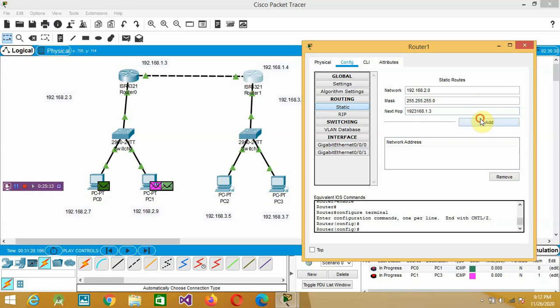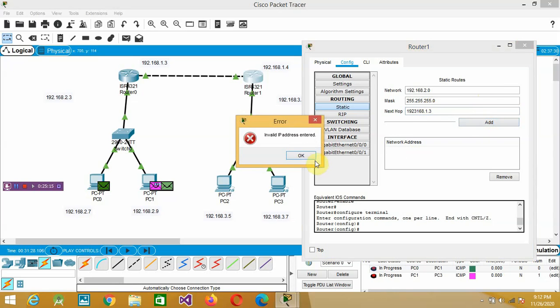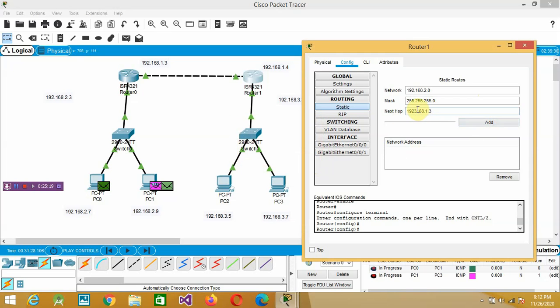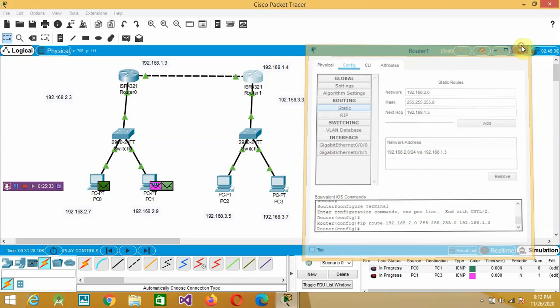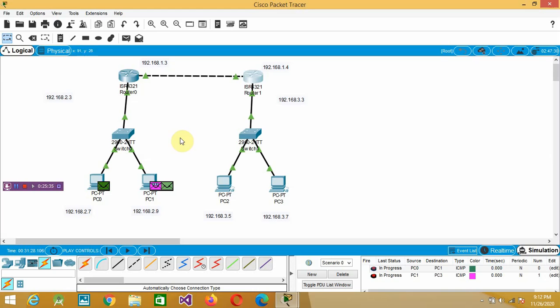Then we have to click on add. Now you can see 192.168.2.0/24 via 192.168.1.3 is added.